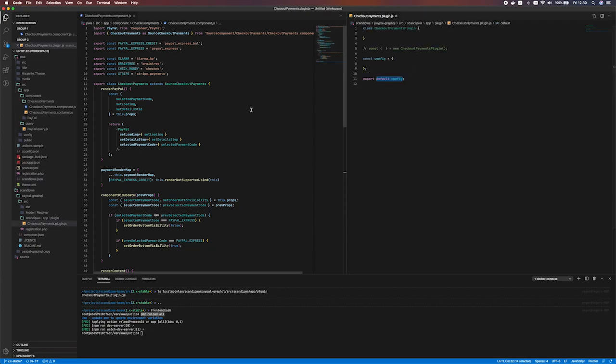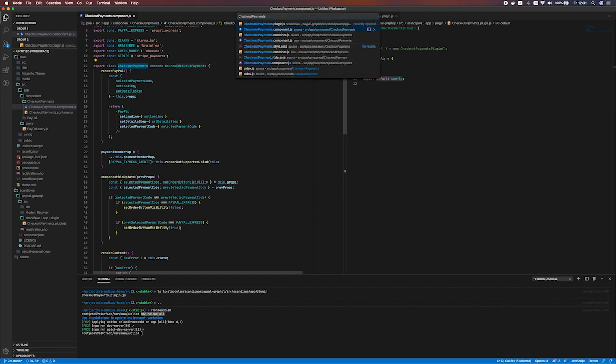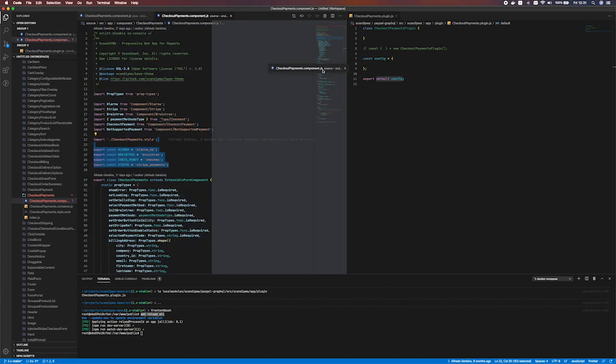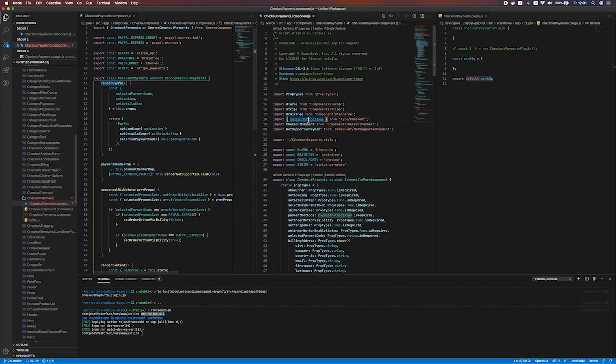Let's get into it. First of all, we need to find out which original members of this class checkout payment we are going to modify. Let's take a look at the original checkout payments component from the source folder. As we can see, it does not have a render PayPal method at all.